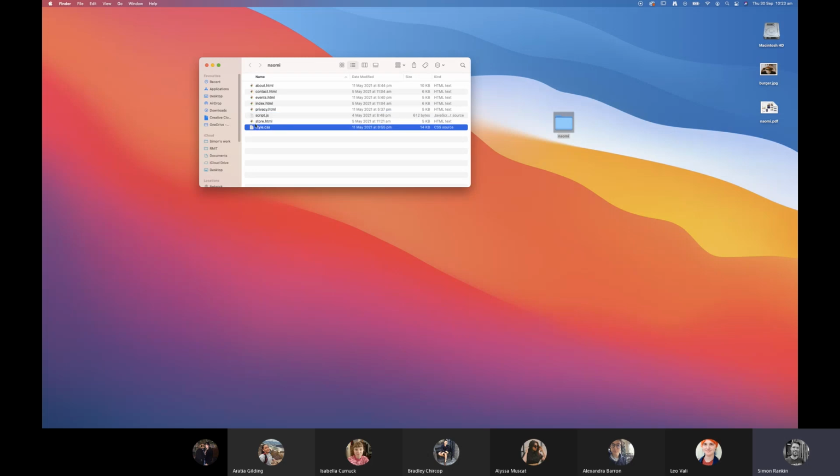All of her style rules are kept together in that one CSS file, and all of the HTML files link to that and draw all of their style rules from that one central repository.